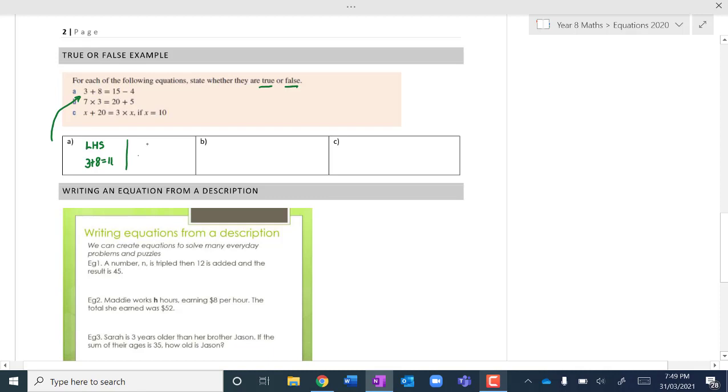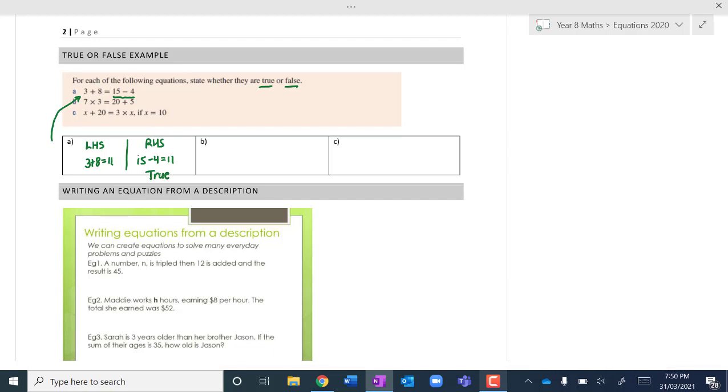What we're going to do is marry up the left-hand side and the right-hand side and decide, are they both the same? Is 15 take 4, which is the right-hand side, also 11? Yes, it is. So that means that we've got a match. We've got the left-hand side and the right-hand side, which means that we have what we call a true equation. This is going to lead to other things later on.